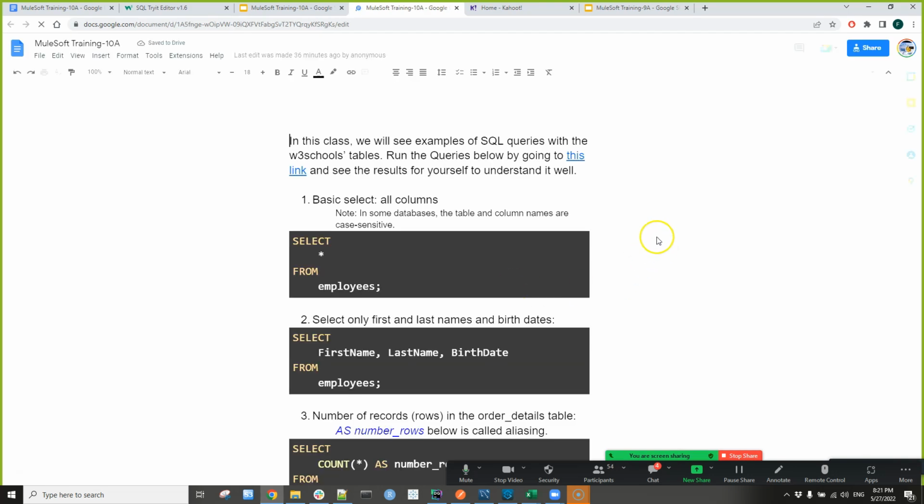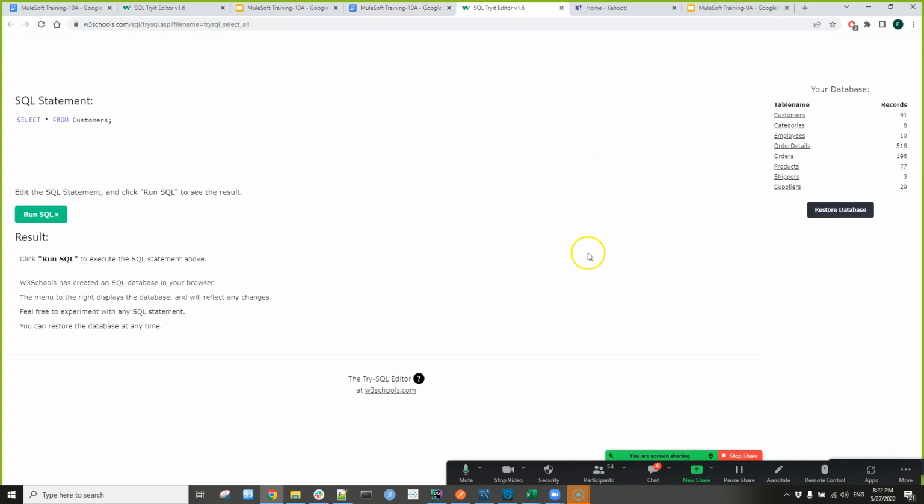So now let's go to the examples. So I have the examples here. Let me increase. So for your case, as I said, this one I have shared it in the email that I sent today. Just click this link. It will take you to W3C. The data is here in the W3C website. So if you put your code here, it should run.